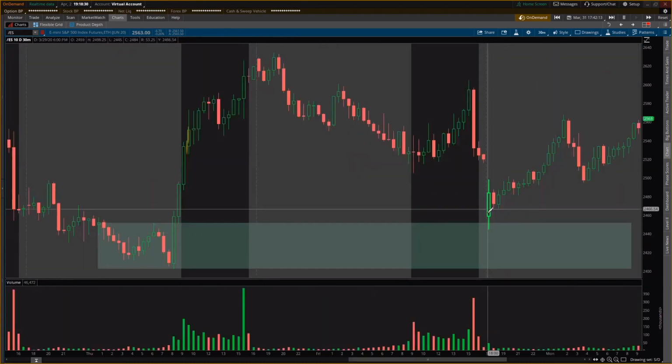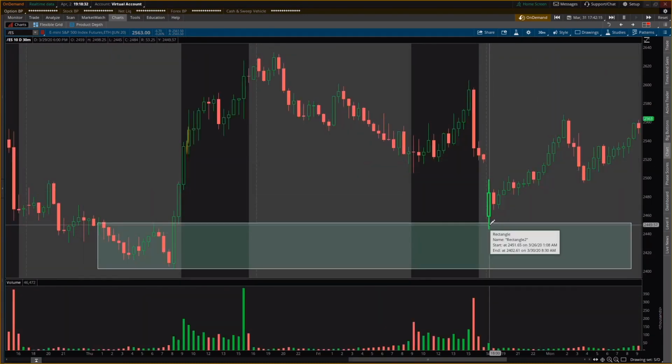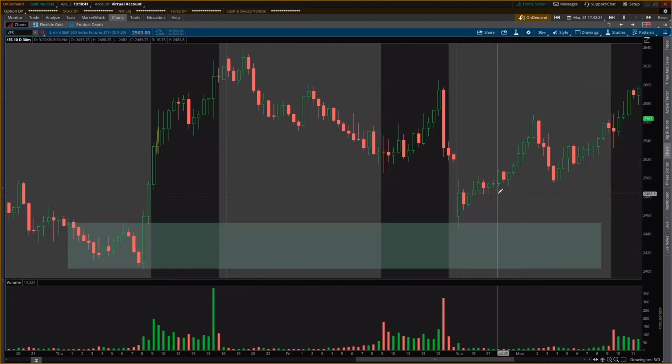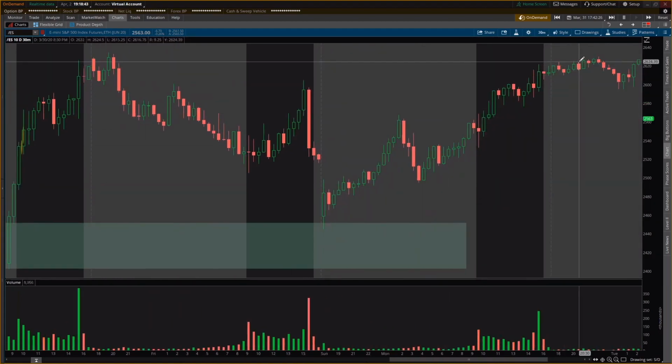And as you guys can see, we opened Sunday night. This is the futures market. So we opened Sunday night in this demand zone, and we had a nice rally. We based out, and we rallied even some more. So this constitutes as a nice proper long play. And you could have took this long play to a decent amount to the upside.